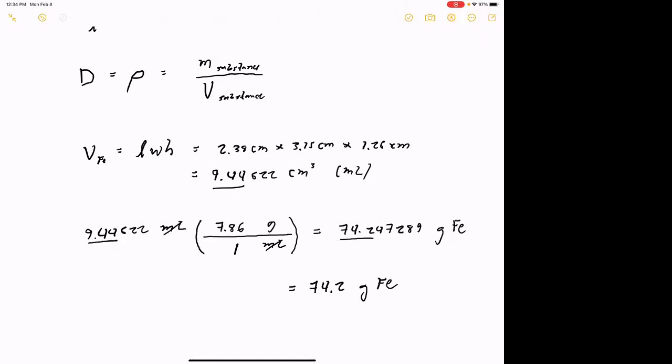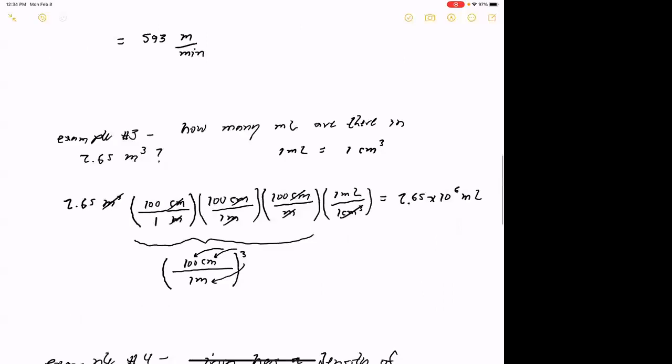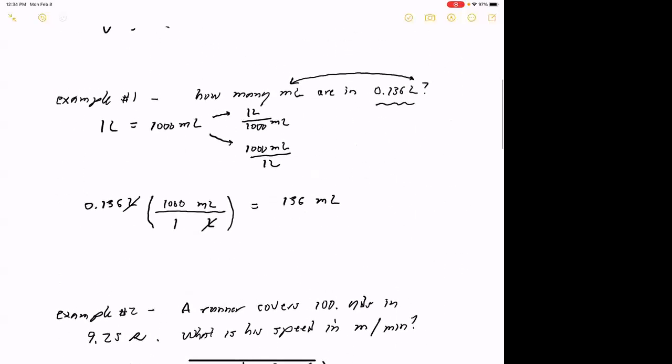So that shows how I can use density, which is a property of a substance, also as a conversion factor. Again, in this case, to get me from a volume of the substance to a mass of the substance. Everybody okay with that? Yes. Excellent. So these again are some fairly simple examples that we can look at.